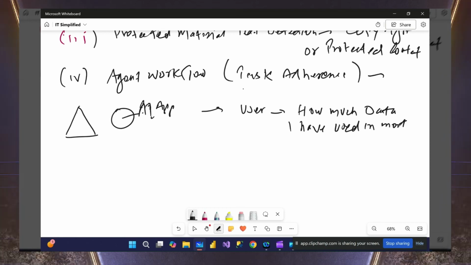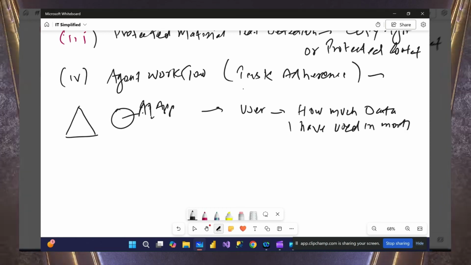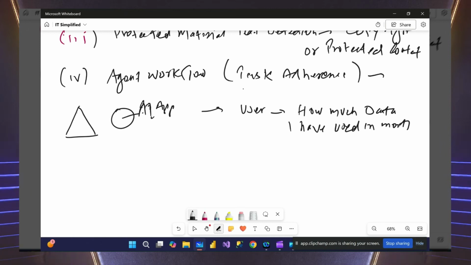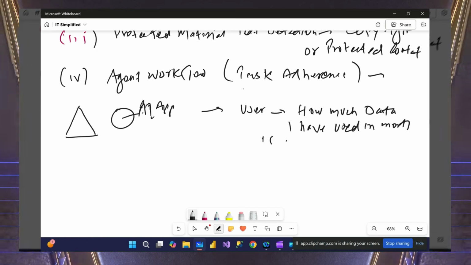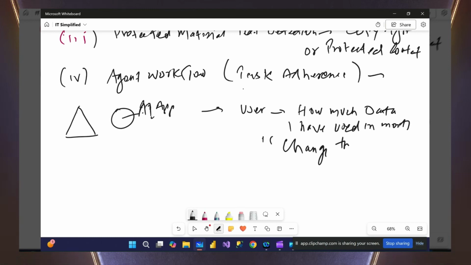Now, let's say that this content safety feature is not applied to this, the AI application might understand that the user is asking you to change the data plan.